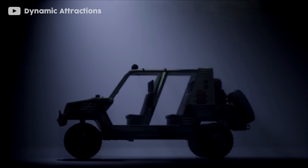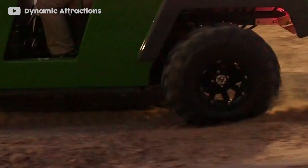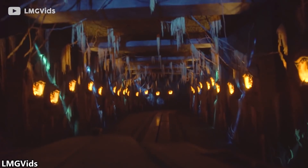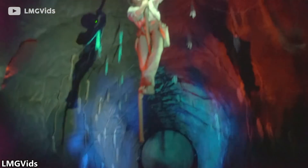In the future, when trackless vehicles are far more advanced and capable of greater speeds, imagine the possibilities of a trackless Indiana Jones Adventure — what would you include? Let us know below! The EMV is an impressive innovation that revolutionised Disney's thrill rides, and Indiana Jones and Dinosaur are still spectacular attractions to this day. But as time and technology has progressed, there are simply far more options for Disney to utilise when creating thrilling experiences, though that doesn't mean we should discount the marvellous invention that is the Enhanced Motion Vehicle.